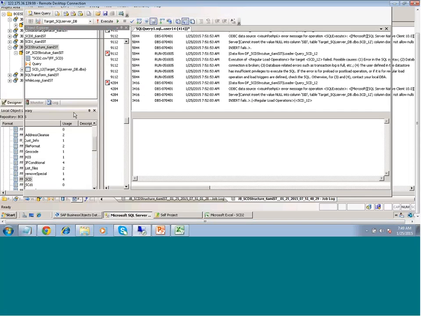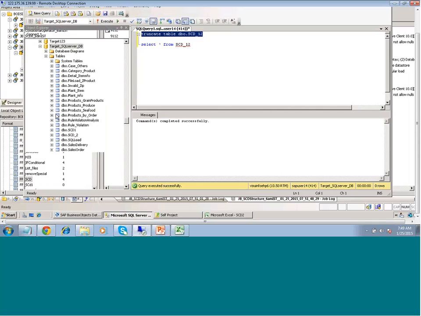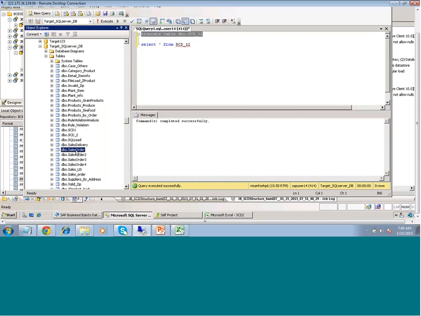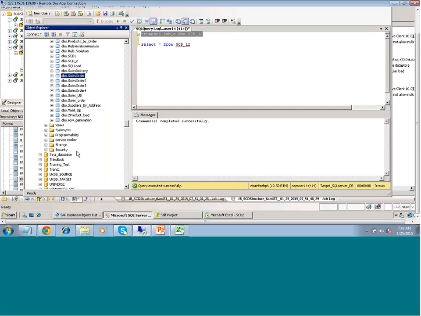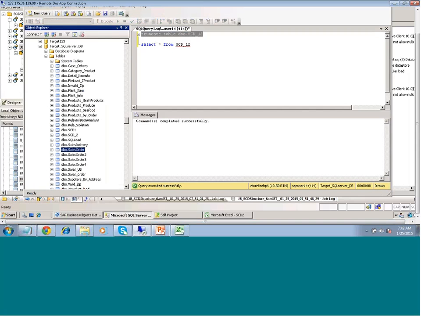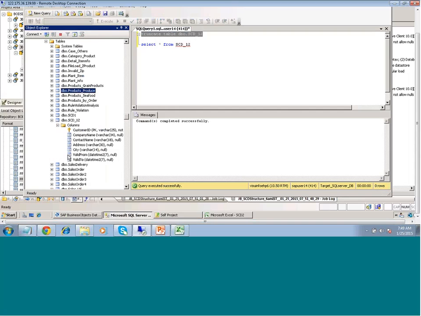So rather than doing that, let us verify whether we can do it from this location or not. I'm trying to refresh here. So these are the columns here. See here, we have the customer ID and the SID. So it has created a structure, and I'm fine with that because I need only a structure.